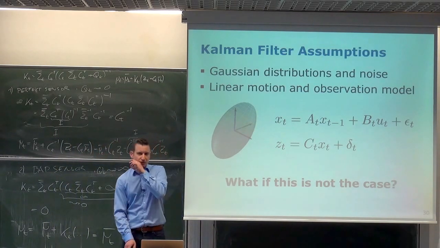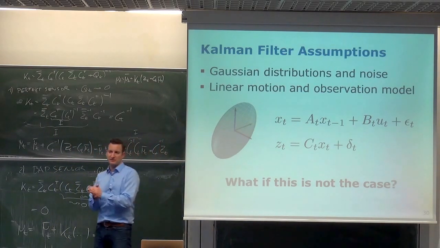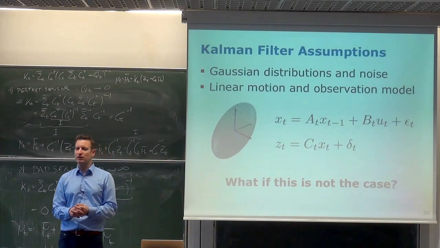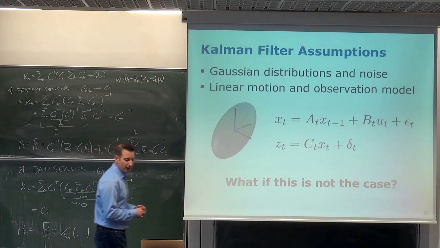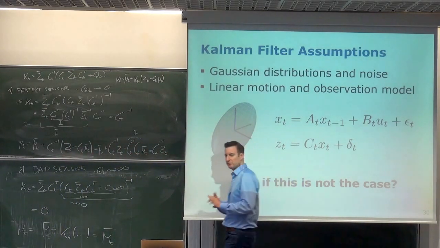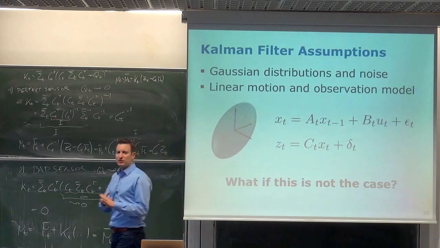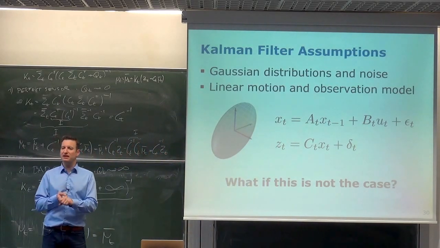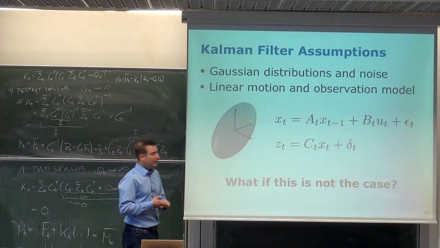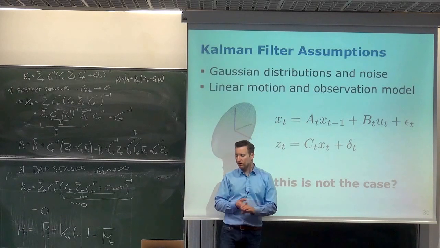Okay, let's revisit a little bit the assumptions that the Kalman filter makes and see if they make sense, if they fit our real-world problems. So we said everything is Gaussian, linear models. So okay, with the Gaussian world assumption, we may live for a while. For a couple of problems, that's not too bad. But what about these linear models?